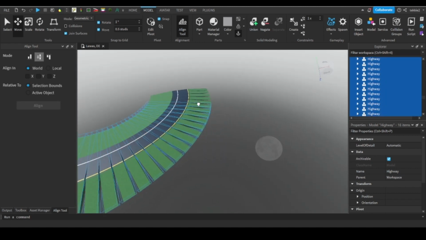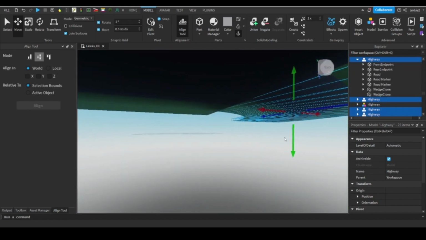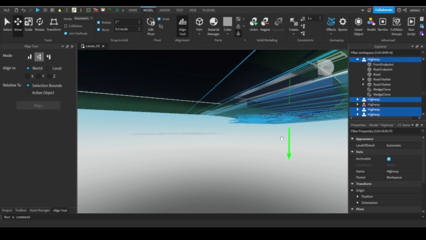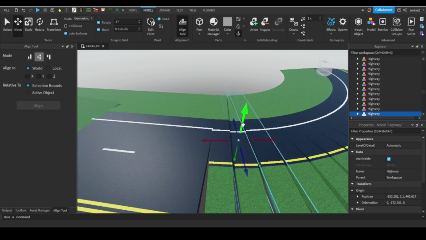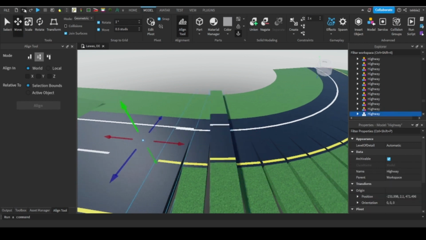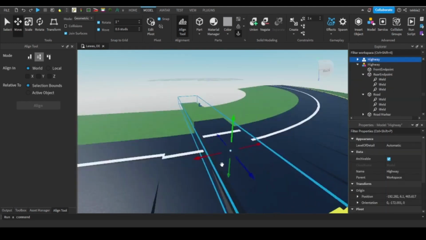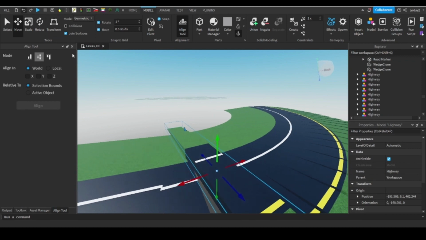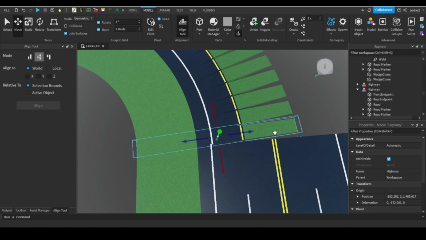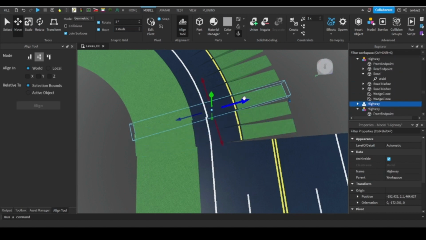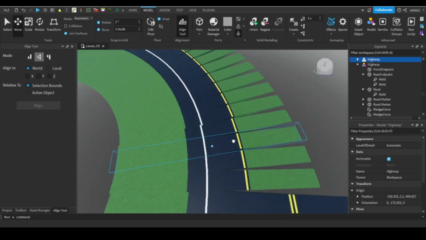Intersections can take quite long to do, or cannot take that long to do at all. It depends on the complexity of the intersection. Given the fact that we're doing a channelized intersection here, this isn't correct. Oh, okay. Interesting. I just realized that these lines aren't lined up correctly. Hold on. Alright, I think the solution to that is we move these down by like 1, and we start again, of course.